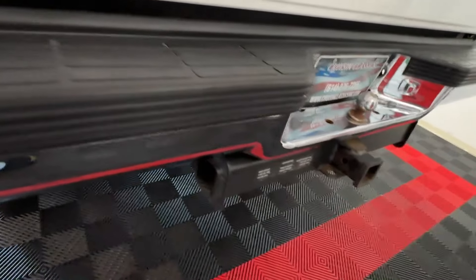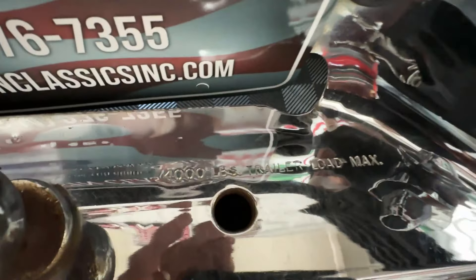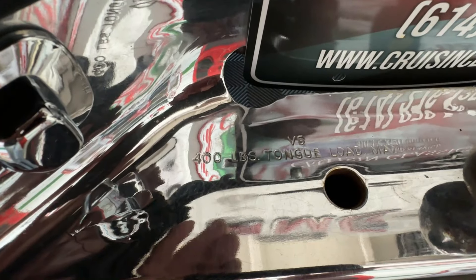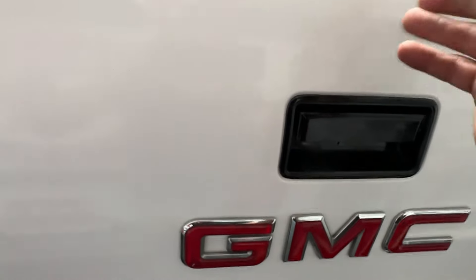Looking down here we've got another chrome bumper with a nice rubber topper for standing up on top when loading. We've got a tow kit on the back — a four thousand pound trailer max load and four hundred pound tongue load. There's a big bright GMC logo on the back, and inside it's fully lined by Line-X with spray-on bed liner. That stuff will last for years and keep that truck looking so nice.